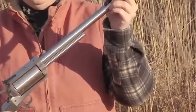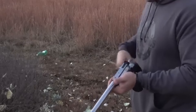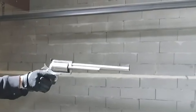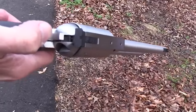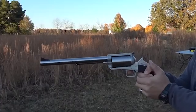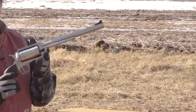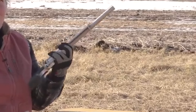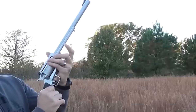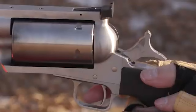The BFR platform has ventured into the domain of custom caliber conversions, accommodating 19th-century big-game cartridges such as the .50-110 WCF and the .50-90 Sharps. Notably, the 500 Bushwhacker, recognized as the world's most powerful handgun cartridge in terms of muzzle energy, finds its place within the BFR's repertoire. The BFR's name — Biggest, Finest Revolver — succinctly encapsulates its purpose and prowess. Initially referred to as Brainerd's First Revolver, paying homage to its place of origin in Brainerd, Minnesota, the acronym has since evolved to reflect the true essence of the firearm. Designed and crafted entirely in the U.S., the BFR embodies the spirit of American firearm innovation and craftsmanship.